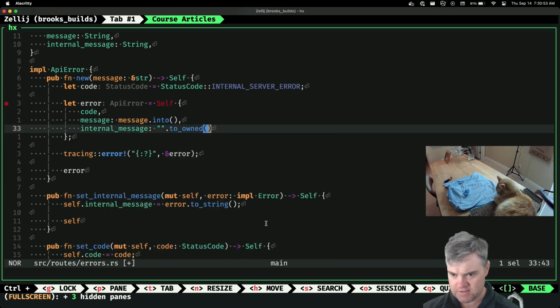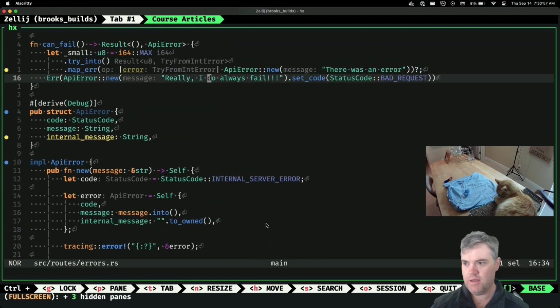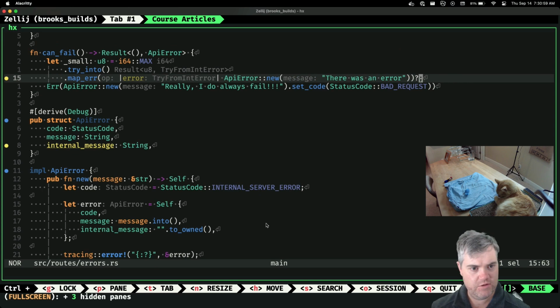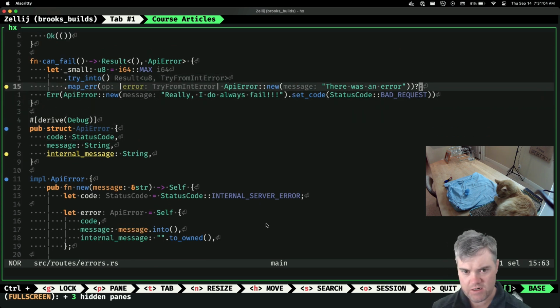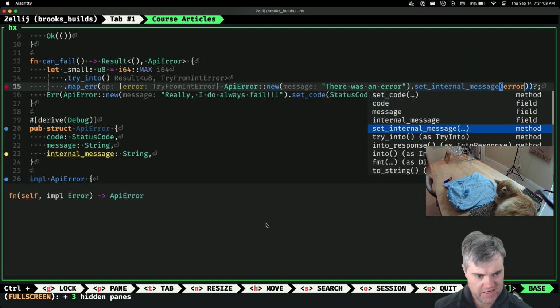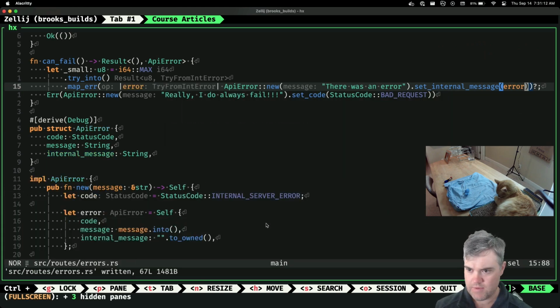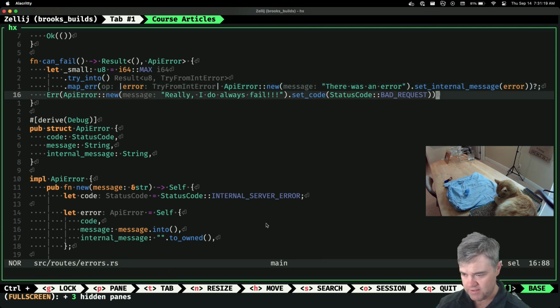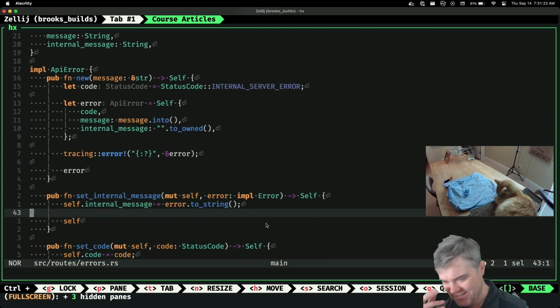I don't know if I like this. All right, it's just experiment time. It's okay if it's not great. We map you. No, wait, we map. Oh no, can't fail. Okay, so map error. So we map you. So we set internal message and we pass it this error. I mean, so you're okay. But I don't know what to do with this yet.